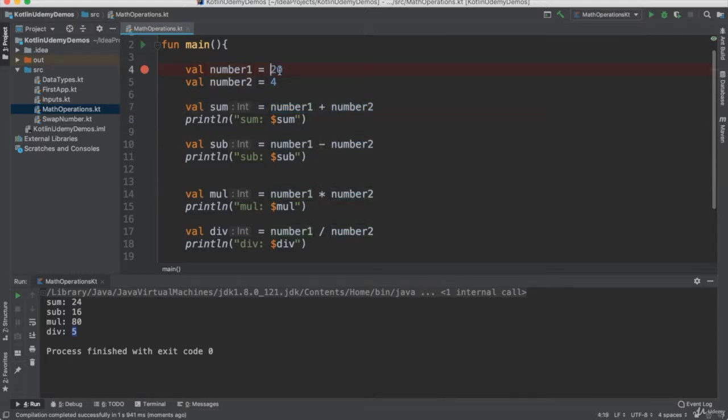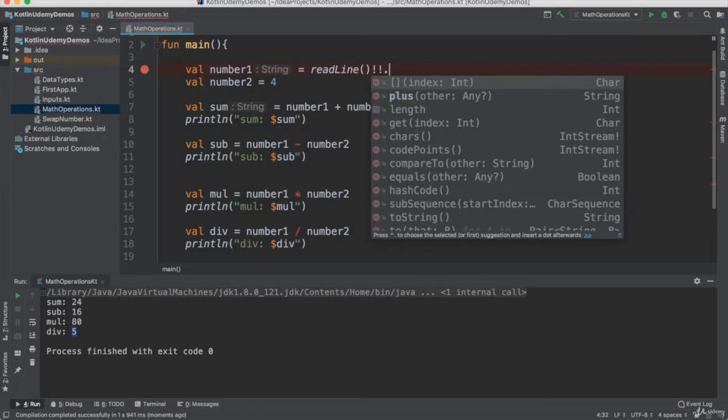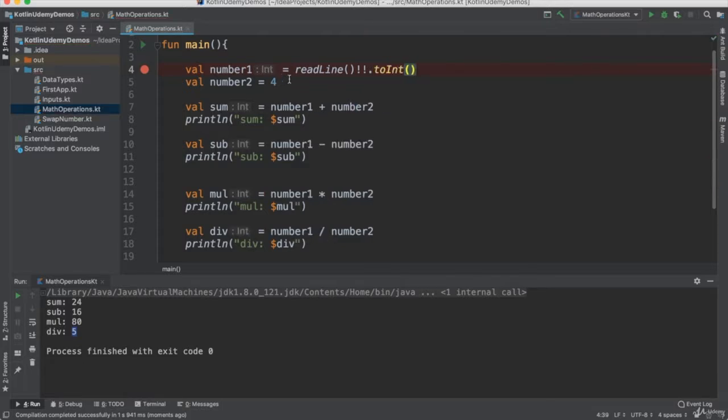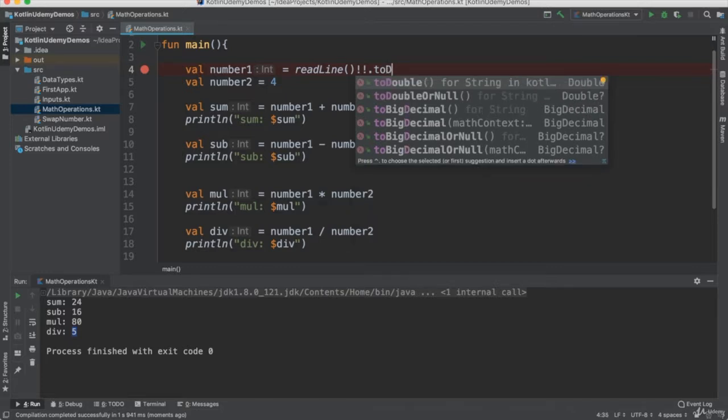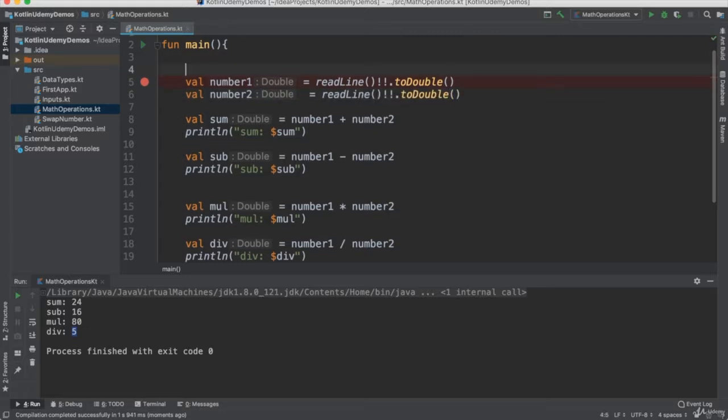What if I want this information to come from the input? You know that. I say read line dot to integer. You don't have to read it as an integer. You could use to double. We could accept doubles. We could add and subtract doubles. And same thing for the second variable. Now you know that I always prefer to add the print string. I say enter number 1. And the same thing for the second number, I say enter number 2.